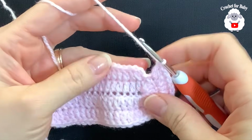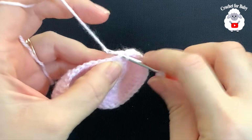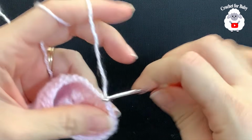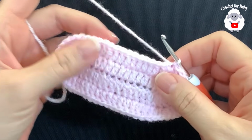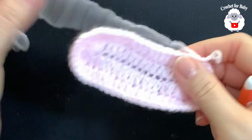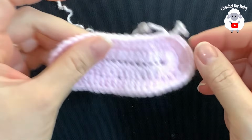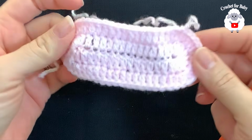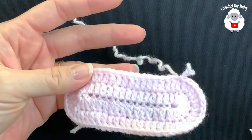Now to finish, we're going to go on top of the first double crochet and join with a slip stitch. And this is how I finished this second row. Now for the second row, we have 14, 14, 14, and 14. So that's a total of 56 double crochets. Now I'll come back and show you what we need to do next.